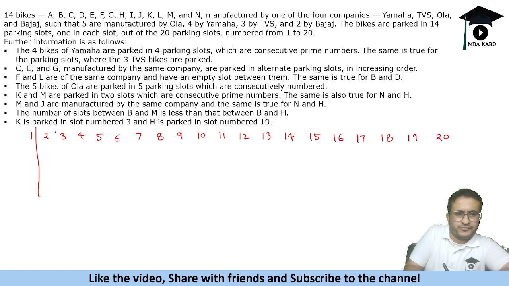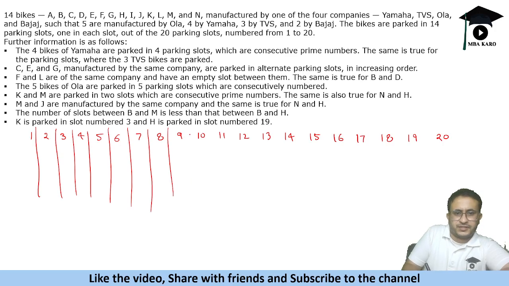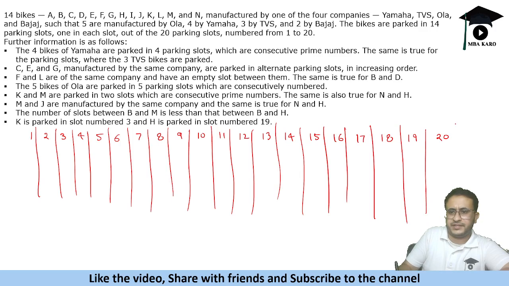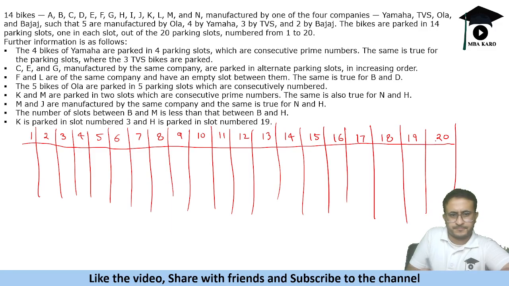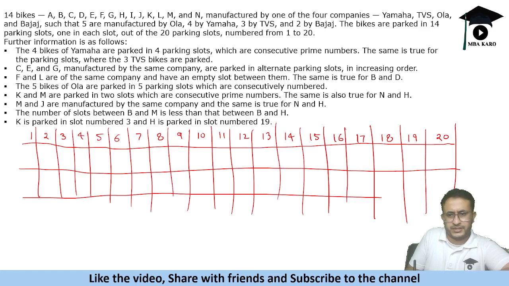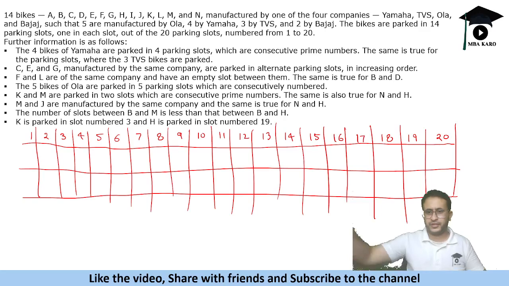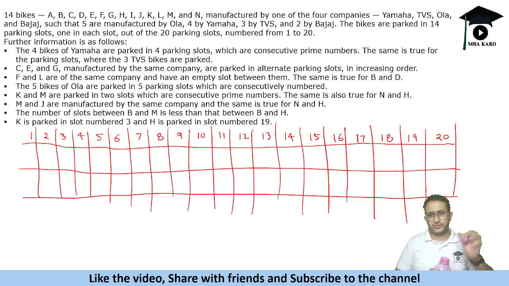Okay, and then you will have to make which bike name and bike company. Right, bike names are ABCD and companies are Yamaha, Ola, Bajaj, and TVS. So maybe you will get multiple cases. Yes. So let's make at least two cases as of now. Usually you get minimum two cases, and you do not get the answer instantly in one case in most of the sites.